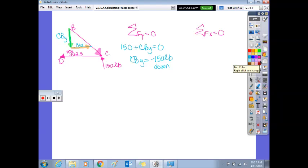I promise you the sum of the forces in the X is not difficult. How can we do the sum of the forces in the X? What are these two horizontal lines you guys see? CB and I think I heard CBX. Good. Those are the two horizontal lines I see. What do we know about CD? Negative 262.5, because it was to the left, remember?